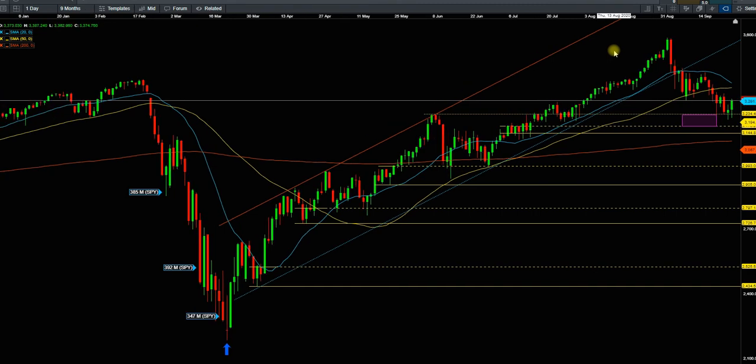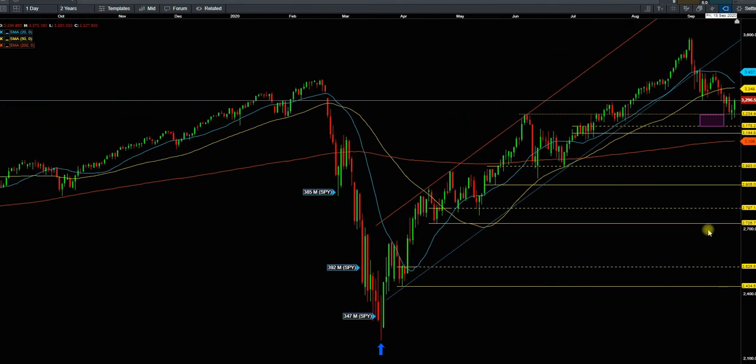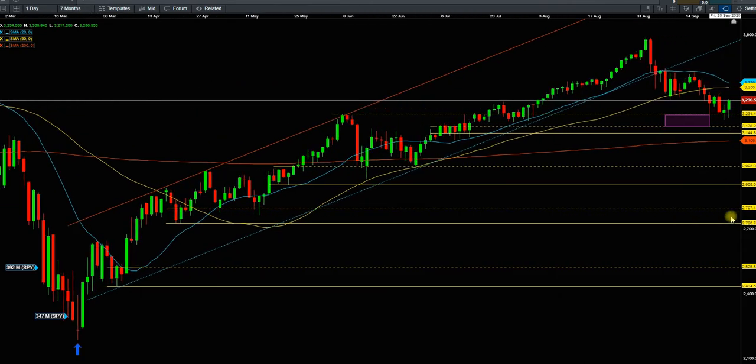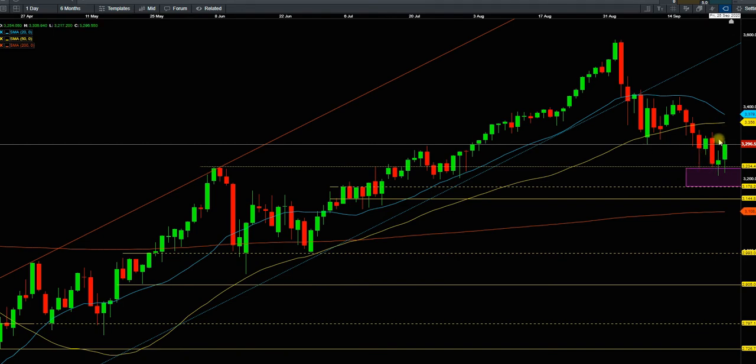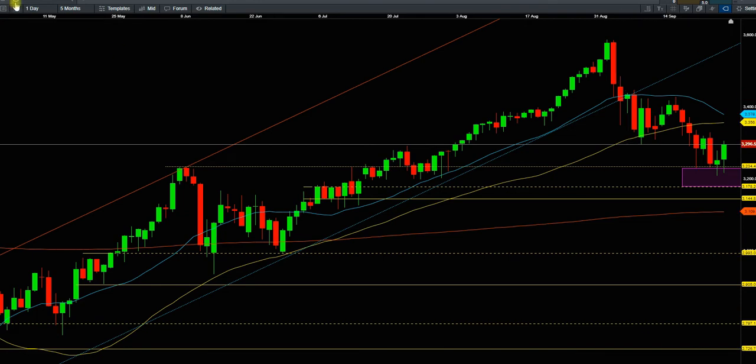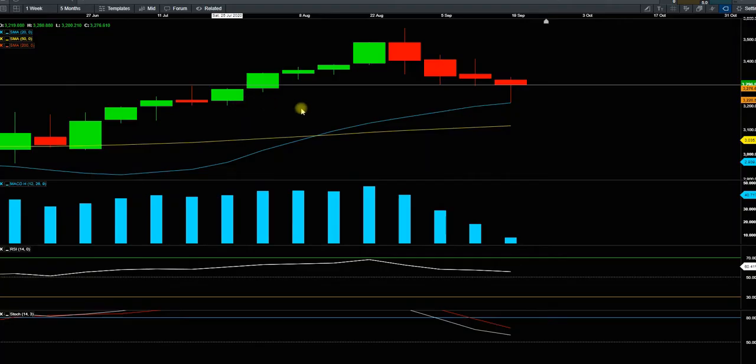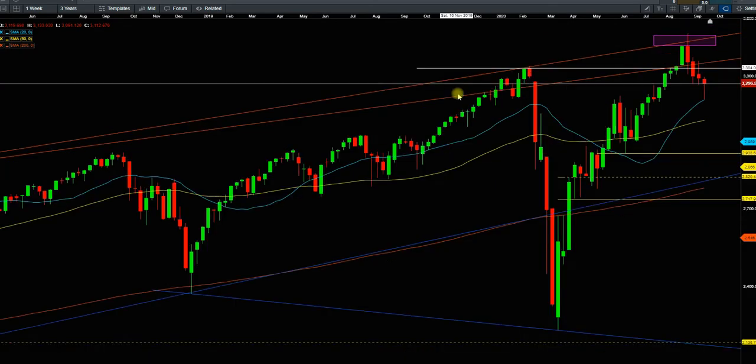Some people are saying we are going back to test this March low or even here. I'm not sure about that yet, but as I see here, this is my rectangle from my previous calculation. I just put it here. If you go to my video last week, I put all the technical levels here, and I expected the market to reverse back from here. And if we break down this level, we are going back to this 200 moving average. But this is a daily chart, and I'm really focused on the monthly and weekly. Let's go to monthly. Oh, sorry, this is the weekly chart.